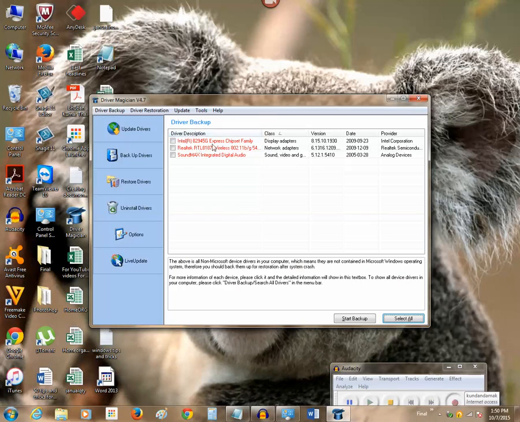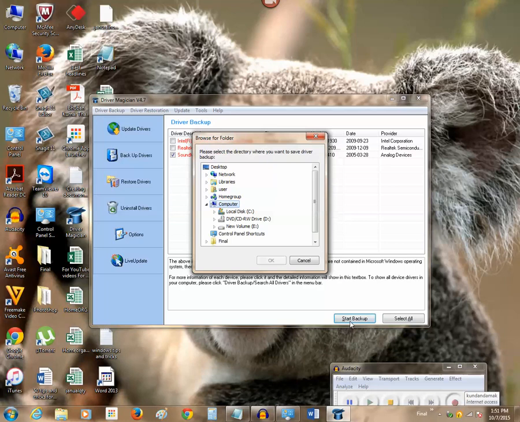Now these are the drivers which I have installed, and if I want to create a backup copy of any of the drivers, I will select it, then click on start backup. Now select the location, I will select desktop and then click on OK.